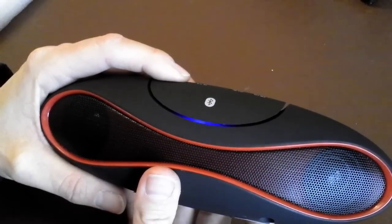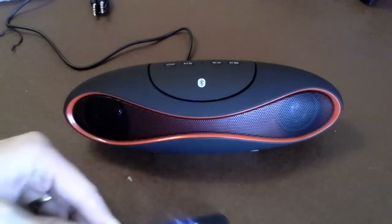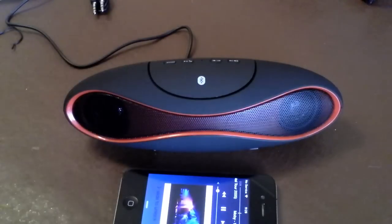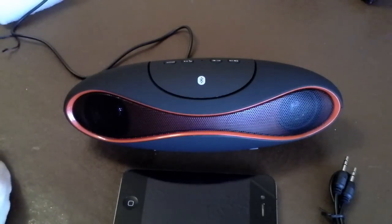Okay, the final test that I did was to try out that 10 meter range on the Bluetooth. Now, it says 10 meters, but as we know, by the time you put walls and floors into the equation, you normally lose that. But I was pleased to say that I just played some music on the iPhone, I walked all the way around the house, and I had no dropout at all. It worked really, really well.